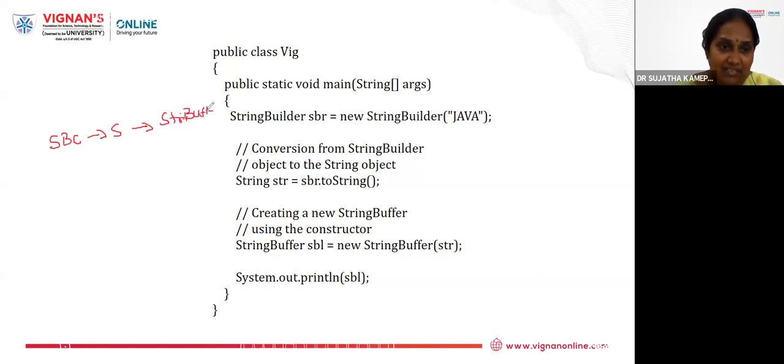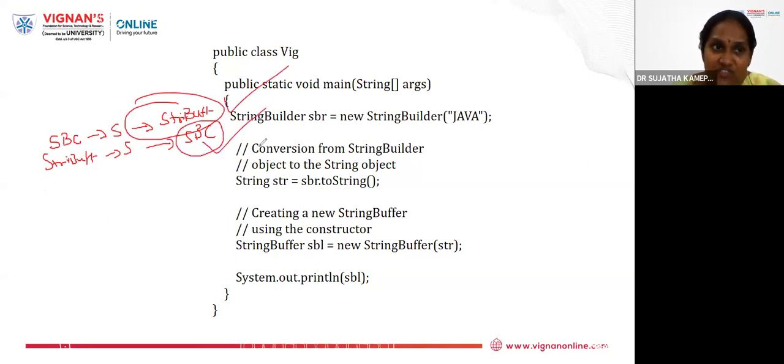And if I want to convert a buffer, first I need to convert the string buffer class to string, then it is converted to a string builder class. When creating the string buffer class or string builder class, we need to take a new string buffer object or a new string builder object.